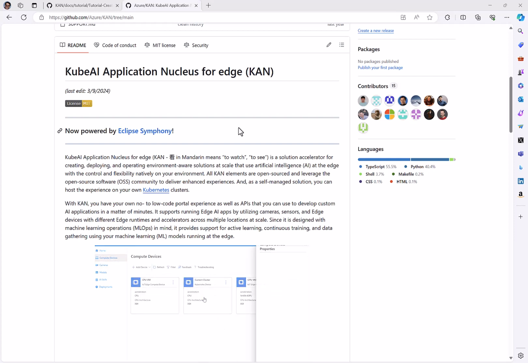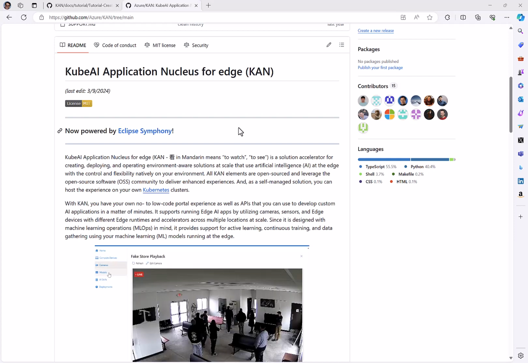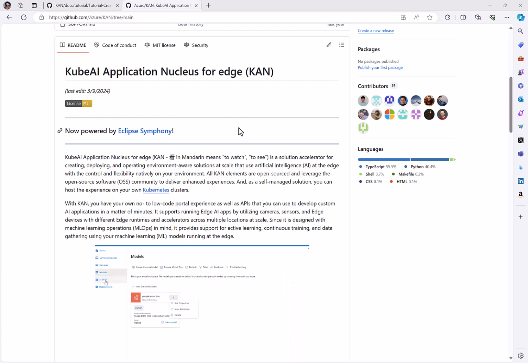To create a computer vision solution is never easy. You need to collect necessary hardware and software. You need to set up your camera stream, and you need to collect data, train the AI model, and set up AI pipelines. This is the reason why we created the CAM project.